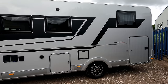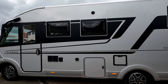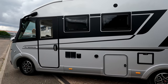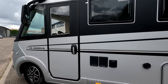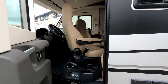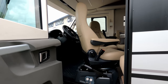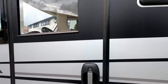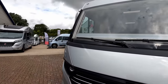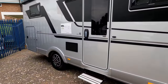Coming down the nearside we've got most of our utilities: diesel, AdBlue, water, the Alde connection, and the toilet cassette — nice to have them all on this side. Then we have the cab door. It would normally feed into the passenger seat but on this one it's the driver's side as it's come over from Slovenia for the launch.